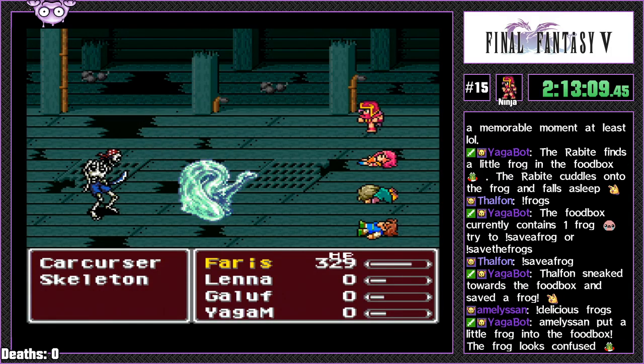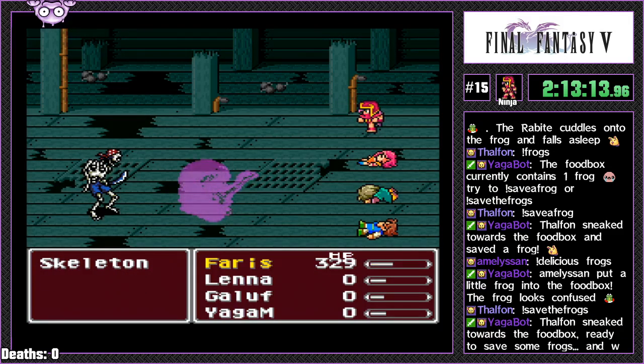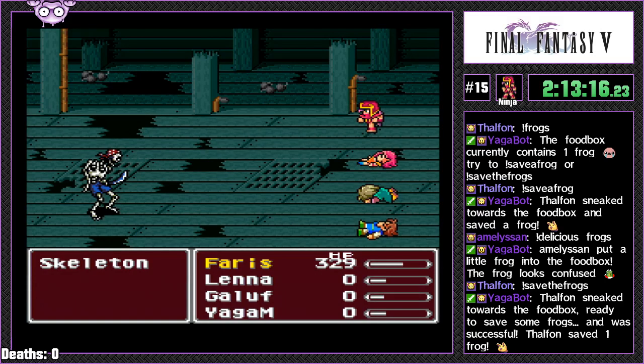I mean, it's almost a 1 in 4 chance to get a preemptive strike, but this is kind of silly right now. I mean, I guess we also did get a bunch of back attacks, which is only 1 in 16, as opposed to 3 in 16 for preemptive. But still.